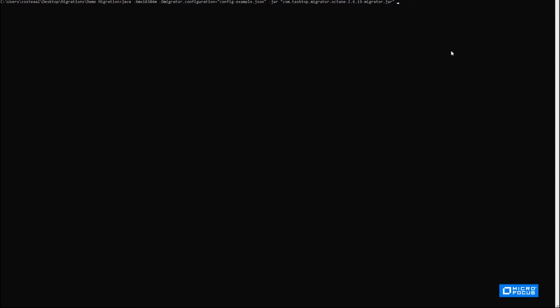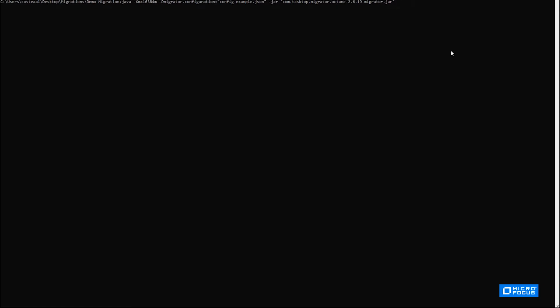So the migration tool is designed to be used only once, because it's not a synchronization tool, it's just a one-time migration. So it's recommended to be used only once, and it requires a better understanding and preparation of the projects, of the QC project before, and the configuration of the JSON file. And because of that, it's meant to be run only one time. And the resume mode will help you by trying to migrate again all of the failed items.